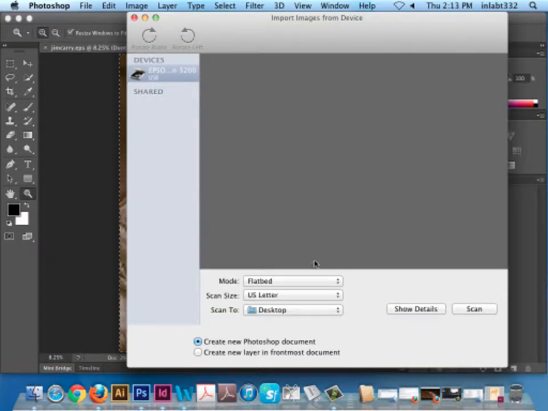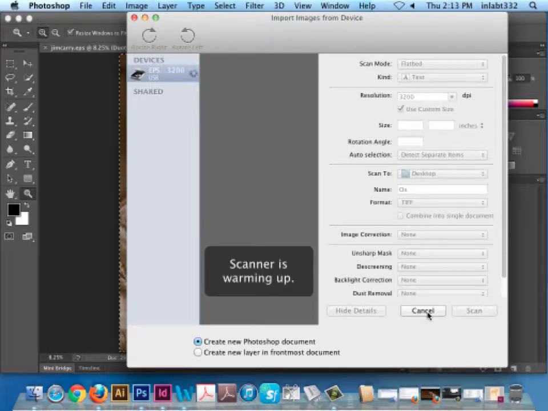I want to make sure that details are shown. The scanner will be warming up. I placed my artwork on the scanner. Basically, the head of the artwork is going to be at the top where the hinge is. Otherwise, it'll be upside down. It's actually previewing it right now and warming up. So it takes a minute. Obviously I had scanned it earlier, because the book's still in there and you saw the oxen.